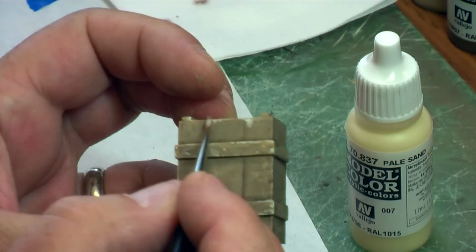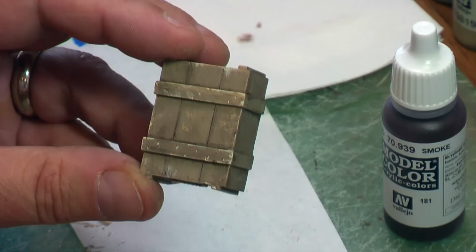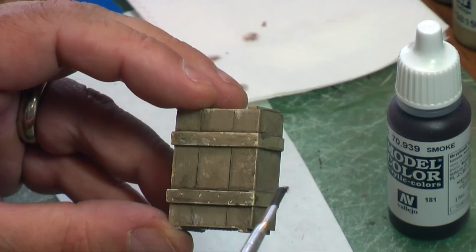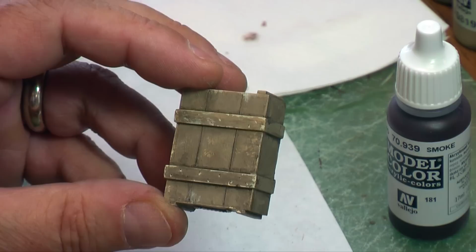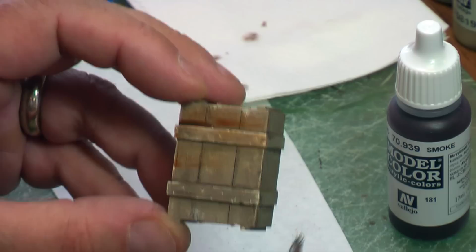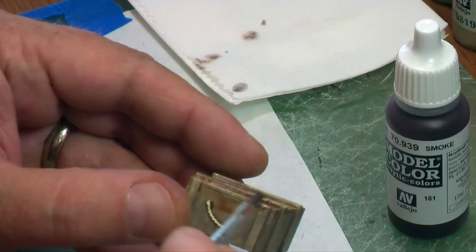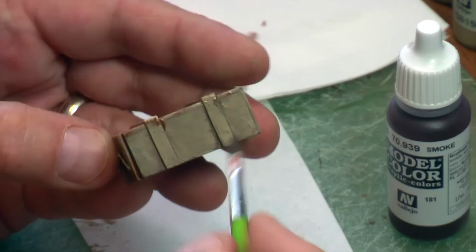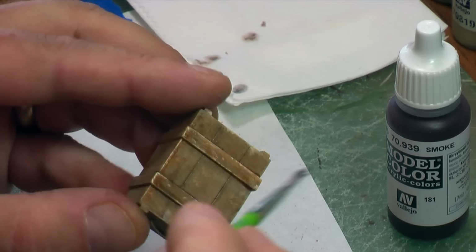Let's go to another color. Now we're going to be adding extremely thinned out Vallejo smoke, because right now you can see the effects are starting to get there, but it's way too contrasty, not very realistic. So we want to apply a wash over all of this, and you'll notice it'll brown the tone out just slightly. We might repeat this step a couple times, but what we want to do is really bring all those colors together. That way it won't seem so dramatic. More realistic. You see, it's starting to tone it down already.